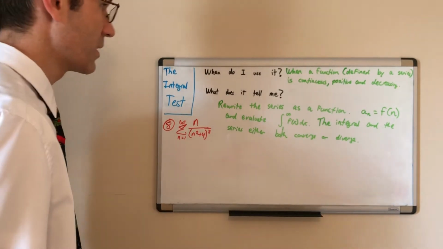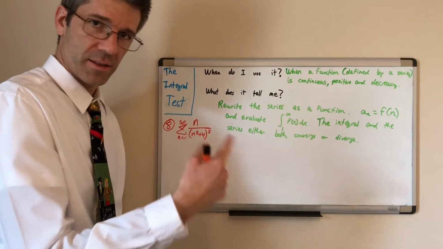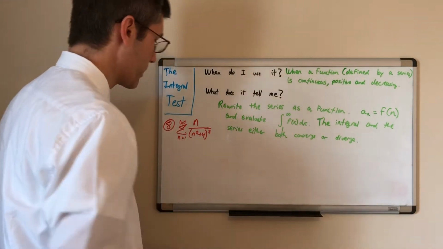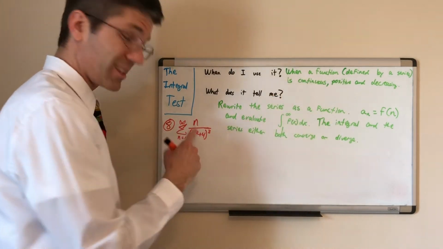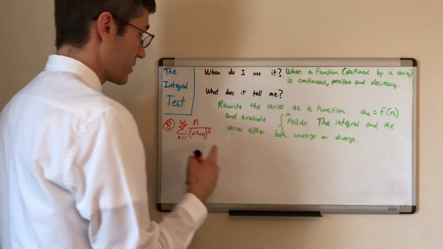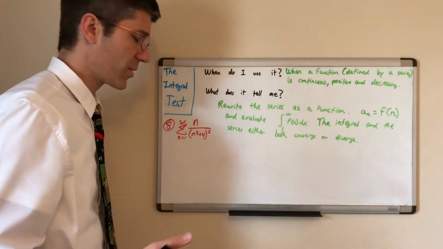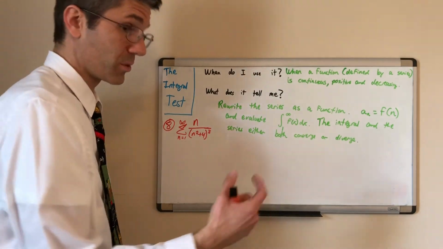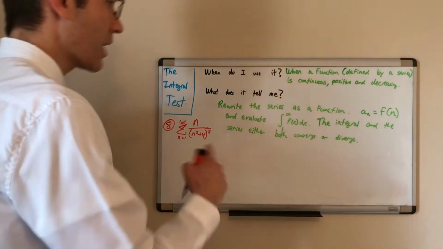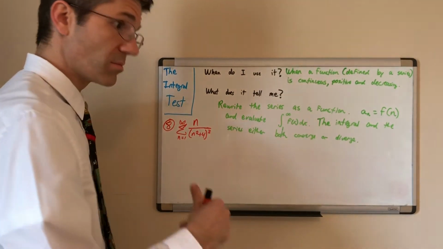And if it was a function, then do I meet these 3 conditions? Is this thing, for 1 and forward, for 1, 2, 3, 4, 5, 6, all the way to infinity, continuous? Yes. Is it positive? Yes. Is it decreasing? Yes. That one may not be as obvious, but you can test it on the calculator. Your denominator is getting bigger faster than your numerator is, so it is going to be decreasing. Because that is the case, we will be able to define this as a function and evaluate it.